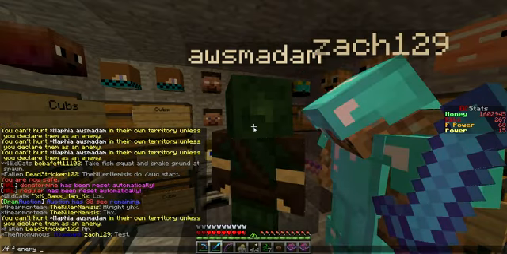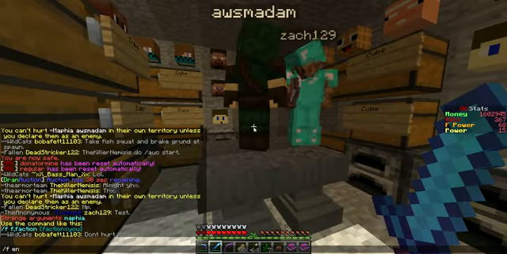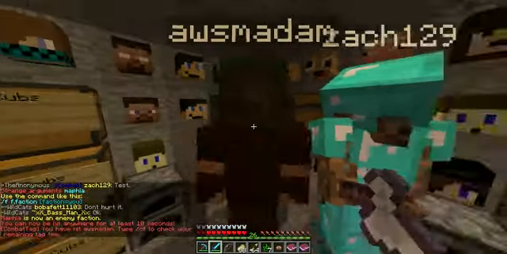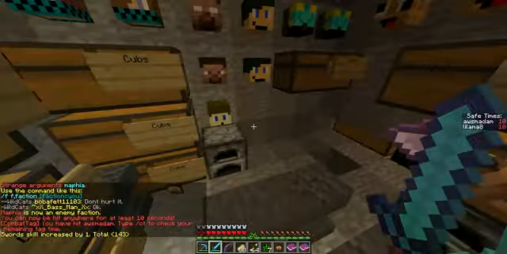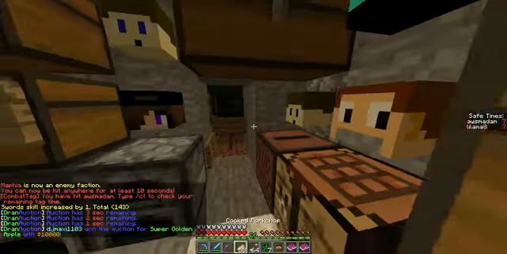FNME. Is he lagging? We can't hit him anyway. Why can't we? Enemy. Oh yeah, we can kill him now. There we go. One of us needs to spam kill him. Okay, I'll spam kill him. Go ahead, blow up chests. Yeah, raid them. Oh, we just die.